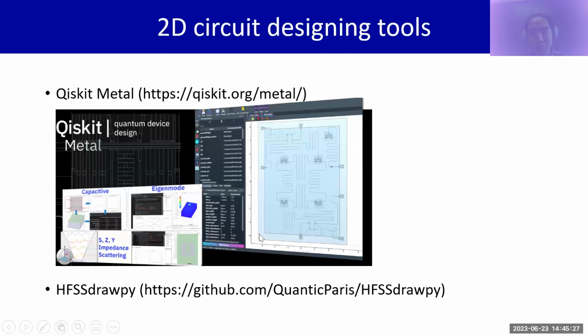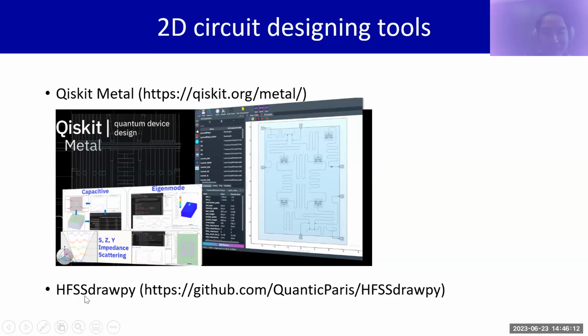The last thing I want to talk about before I wrap up is that what I've been showing you is how to manually generate a CAD design in HFSS. But in a lot of cases, it might be easier to use some tool, some software that generates that for you, especially when you are dealing with complicated 2D circuits like this. And IBM has this Qiskit Metal package that does exactly that. It's a very self-explanatory package. It has very good documentation again, so I really recommend you go take a look at their package. And Qiskit Metal is, again, not the only thing that does this.